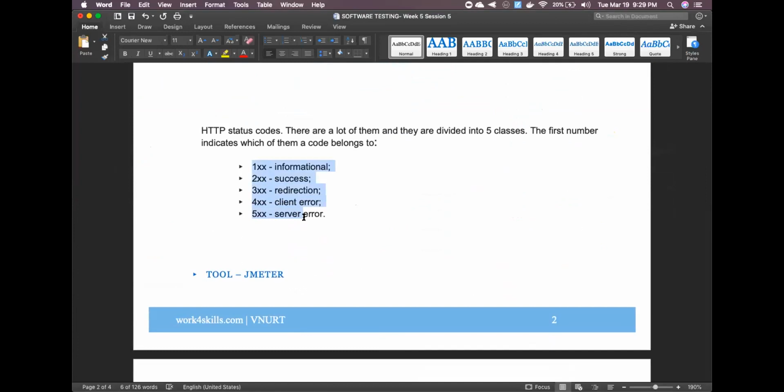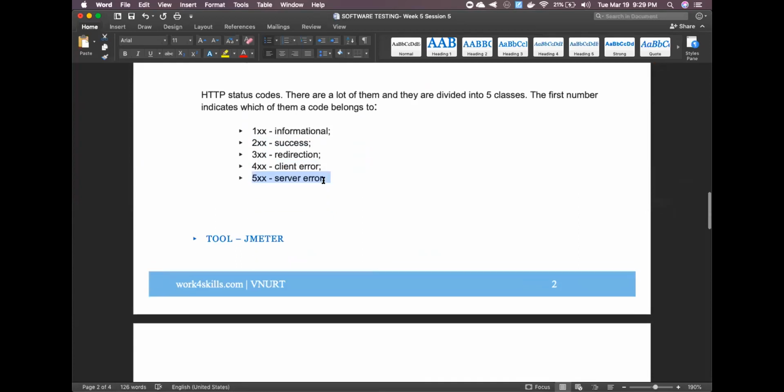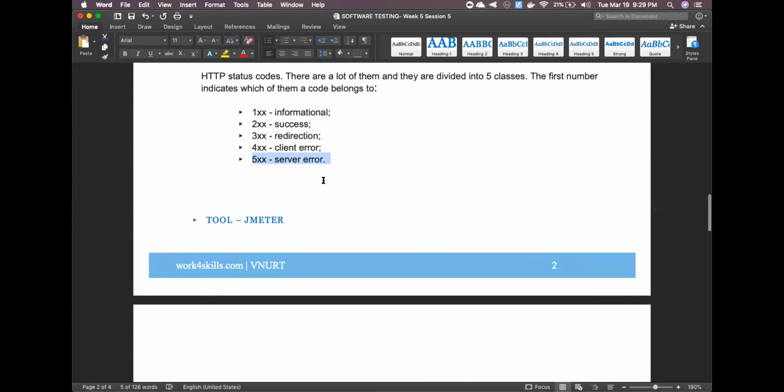These are the different status codes. Like I said, 200, 201, 210, anything starting with 2 is a success. Anything starting with 4 is a client error, like you made some mistake in typing the username or password, or something from the client side is wrong. And the 500 series means something on the server is broken. So a developer or somebody who is maintaining that server needs to check it.